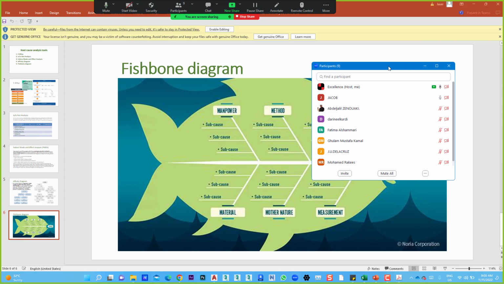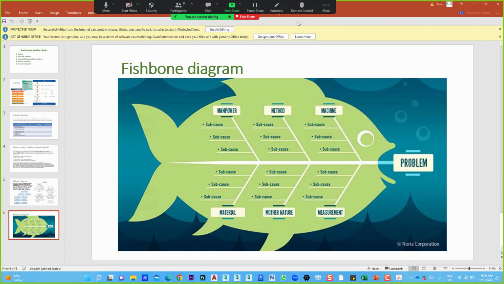At the end of the day, it's your selection, a situational-based selection, and definitely after discussing with your team members. At the end of the day, the objective is finding the root cause and solving it. Use any way or any methodology that you feel comfortable with for finding the root cause. Cool? Great. Thank you so much.